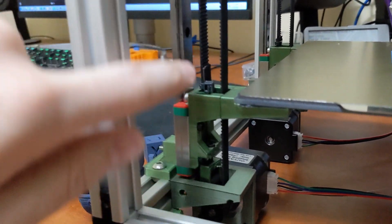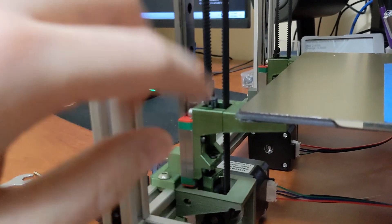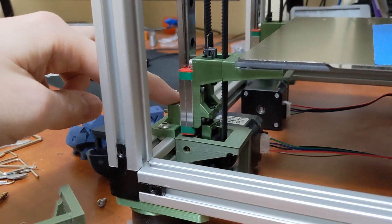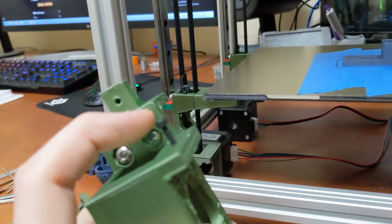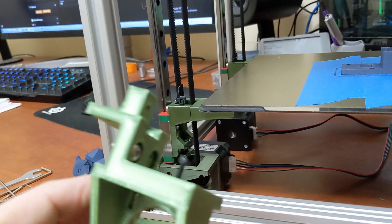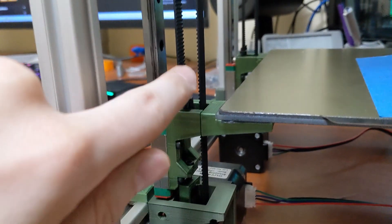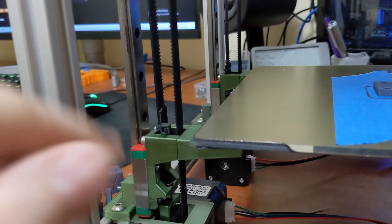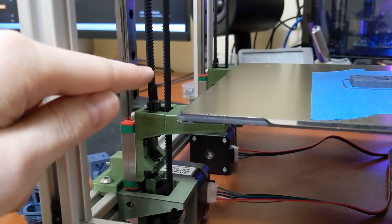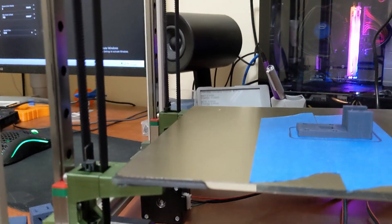I am redesigning the Z axes. I'm not happy with the zip ties and the tensioner here — I'm completely redoing this. I have a new part that integrates a bunch of different pieces. It's much stronger. I have a new tensioning mechanism which actually tensions the stepper motor down, automatically tensioning the belt much, much better. I'm also redesigning these pieces so the belt sandwiches between the linear rail and this part — no more zip ties, much easier. I'm also raising this up five millimeters just to get a little more height on my build plate, as the rails are at the very end of their length when they reach the top.